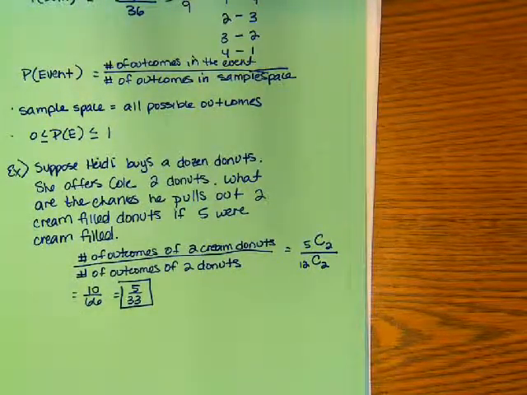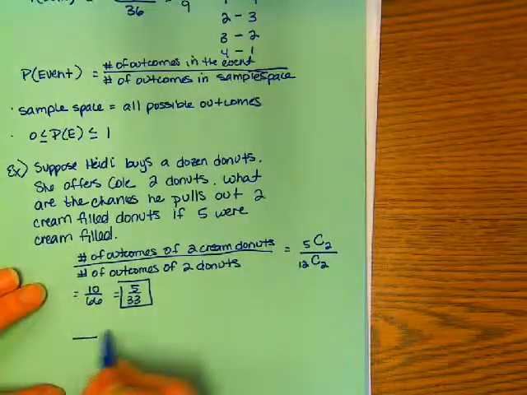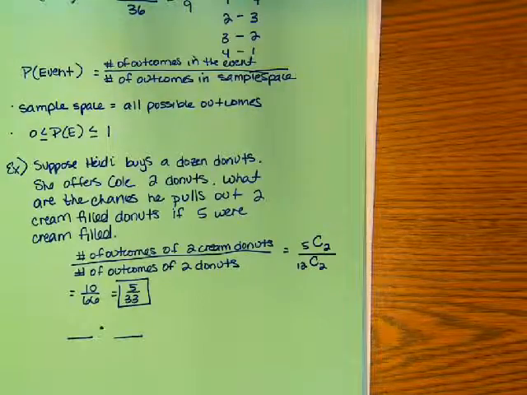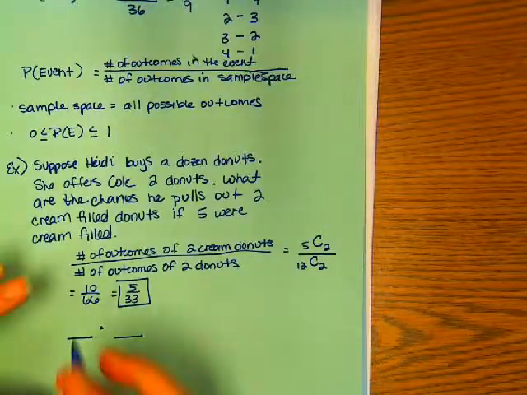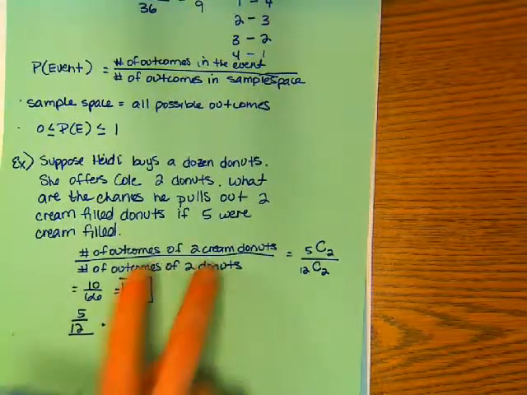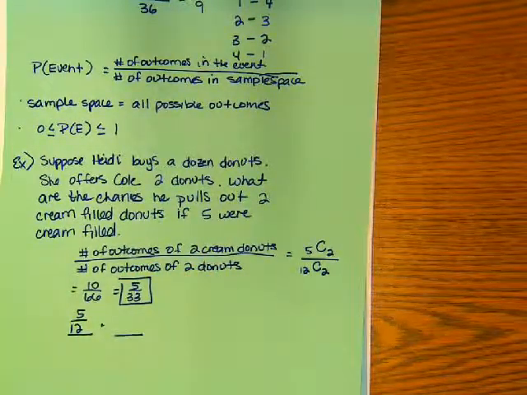So I'm going to say Cole reaches in, gets the cream-filled. Cole reaches in, gets the cream-filled. It's two separate events, so we are going to multiply the probabilities together. I'm going to count them each individually now. On the first try, what's the chance he's going to get a cream-filled donut? 5 out of 12. We're going to assume that he did get a cream-filled donut, because this is what I'm measuring. So there are no longer 5 cream-filled donuts. There are now 4 out of 11.